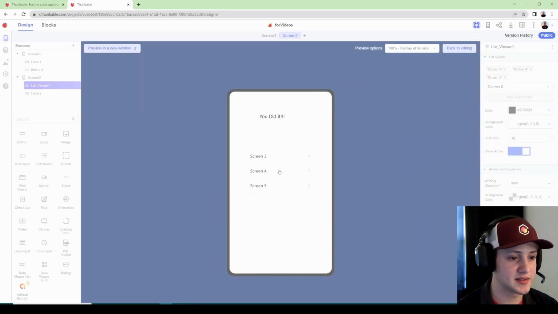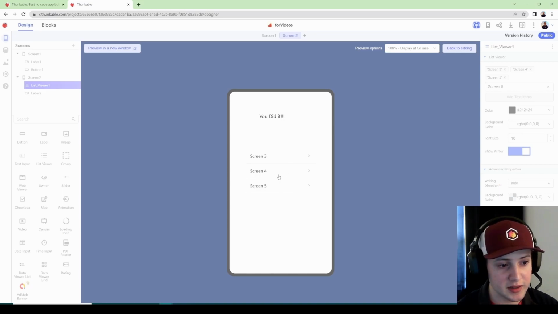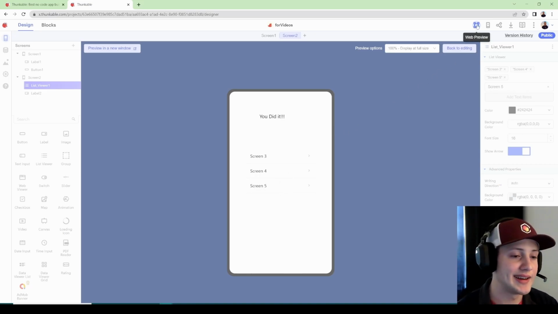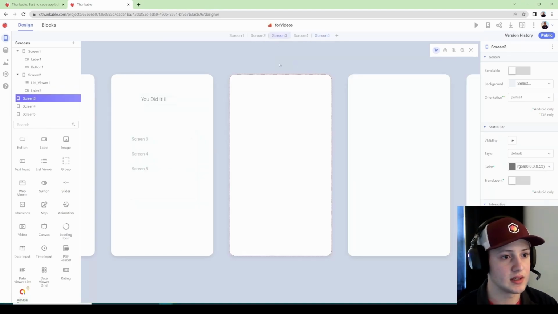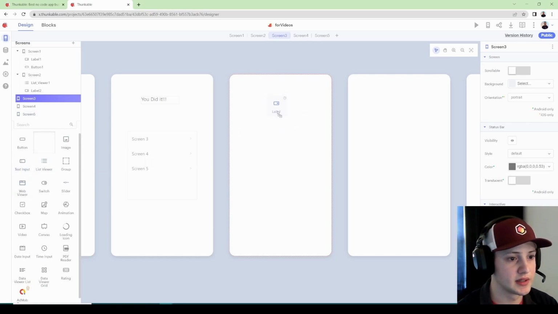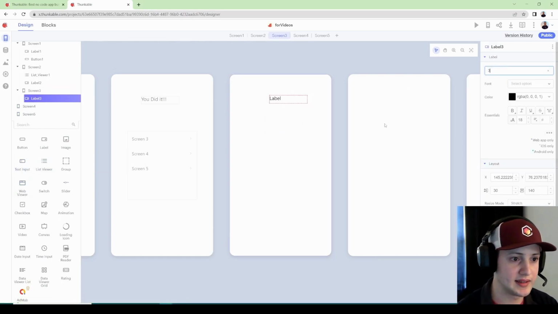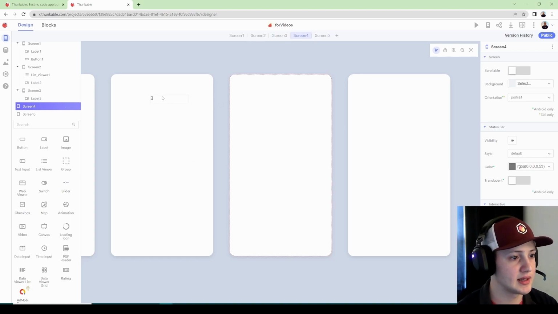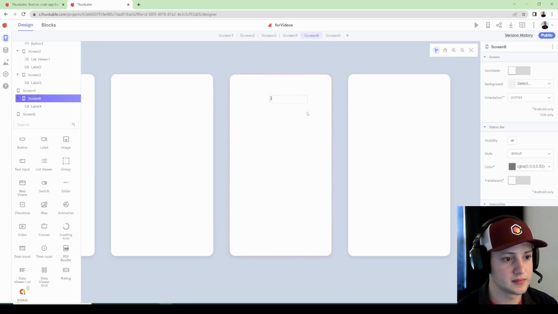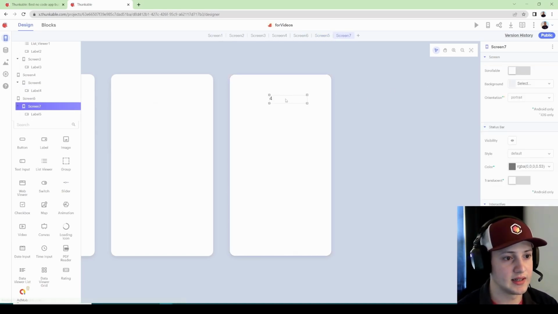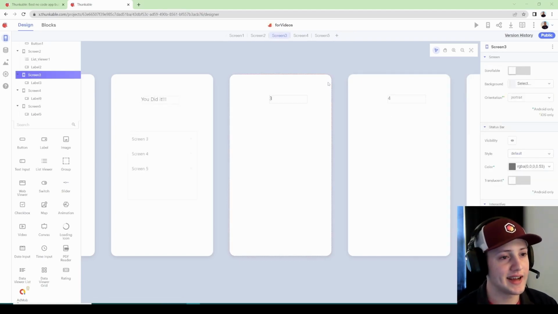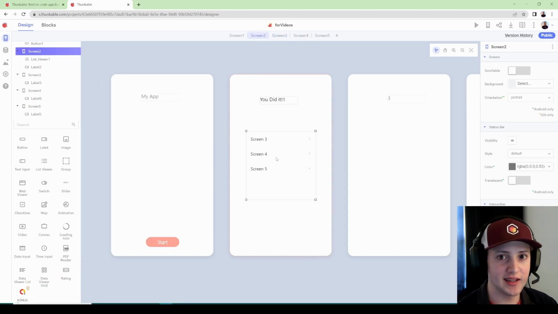And if we go ahead and test this, you'll see that we can click on them, but it doesn't really do much because we haven't added any functionality to it. Let's go ahead and just generate some more screens, and we'll throw in a number just so we can tell that we're going to the right screen whenever we log in. Yep, we'll change this to 4 and 5. All right, so now that we have our screen set up, we can go ahead and add some functionality to these buttons in this list here.